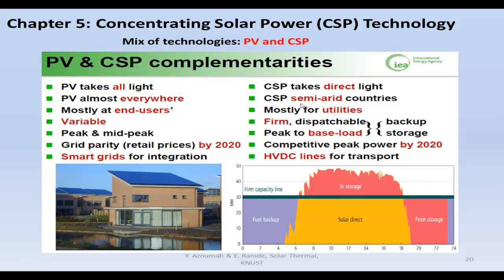But with photovoltaic, we can't produce anything but electricity. Okay, so we can imagine that during the day, we are using PV for electricity production and supply to the grid immediately. But at the same time, we are using CSP, not for electricity production, but for example, if you have 100% of this energy collected from CSP, you can store it and use, for example, 20 to 30% of this for cooling, for heating, and the rest, the 70%, could be used, for example, at night for the peak demand. We store it like steam, for example. We know how to store the steam, and when we reach the hour of the peak demand, we just release this and expand the steam in a turbine and produce the electricity we need.